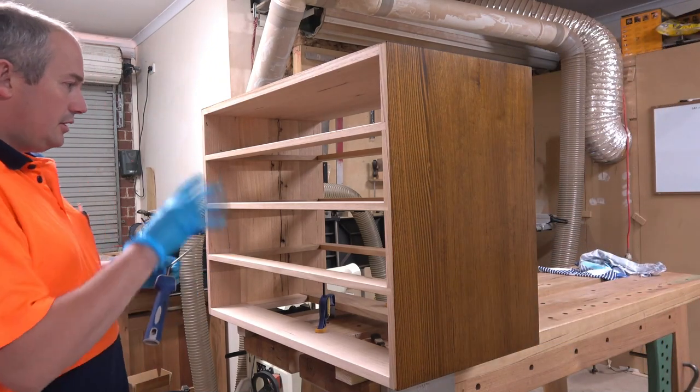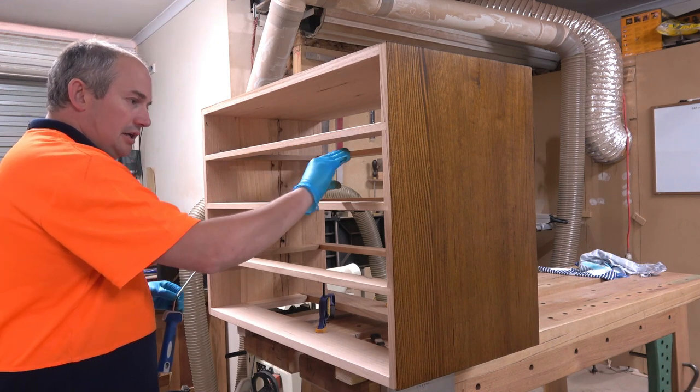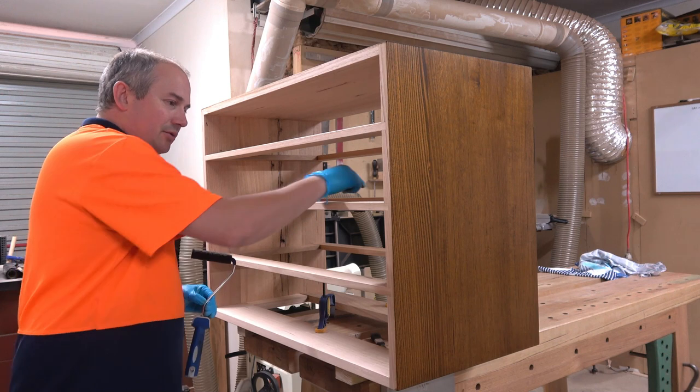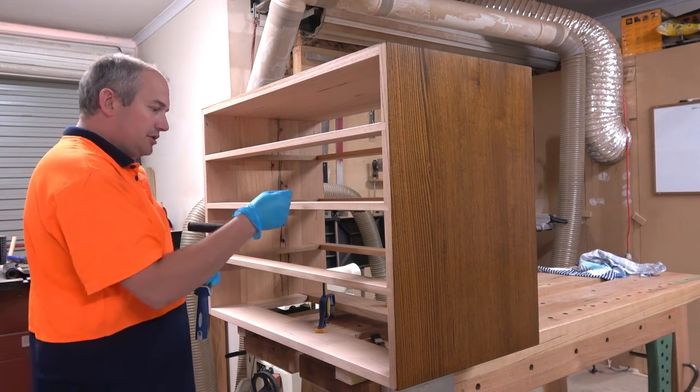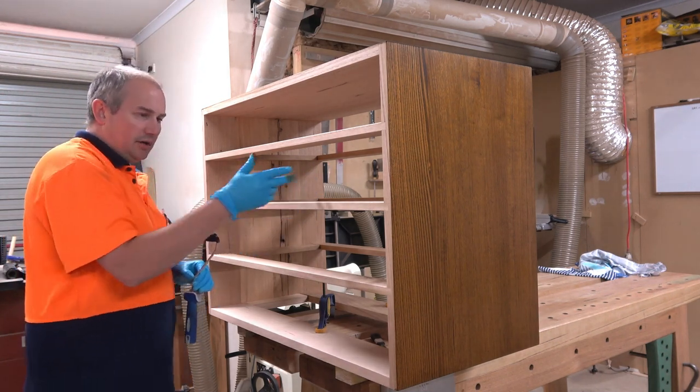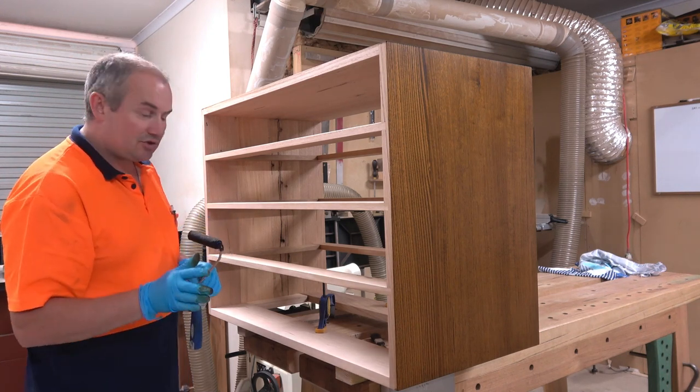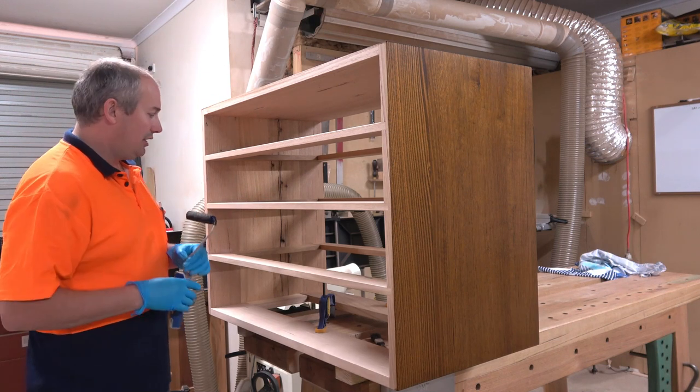Now for the fronts, the drawers are going to go into this socket and go a little bit further. So I need to cover some of this surface here, but I don't want to cover it all. So I just want to go in about 3/4 of an inch, 19 mil, thereabouts. But because this is going to be for myself, I'm not going to bother about doing a neat job. I'm just going to get it in there and then good enough.